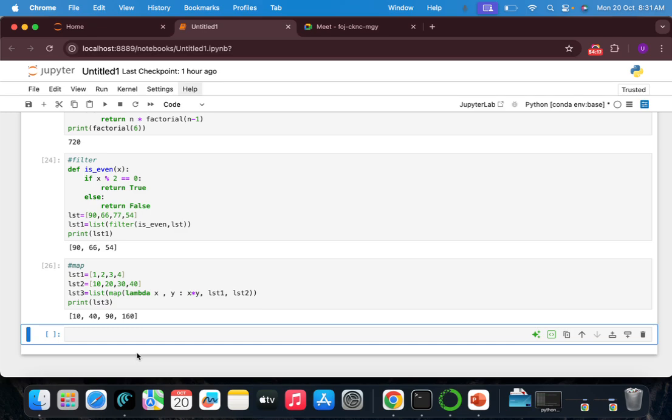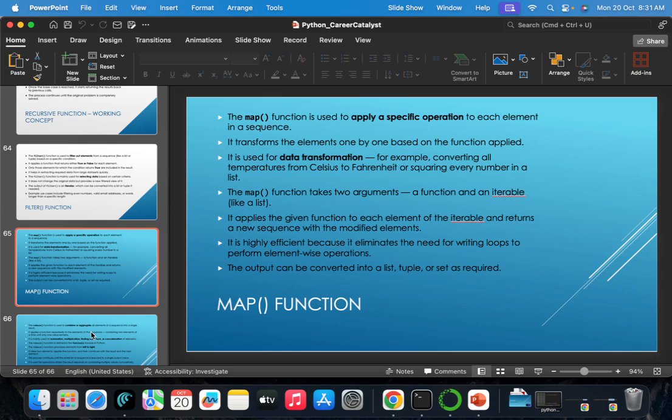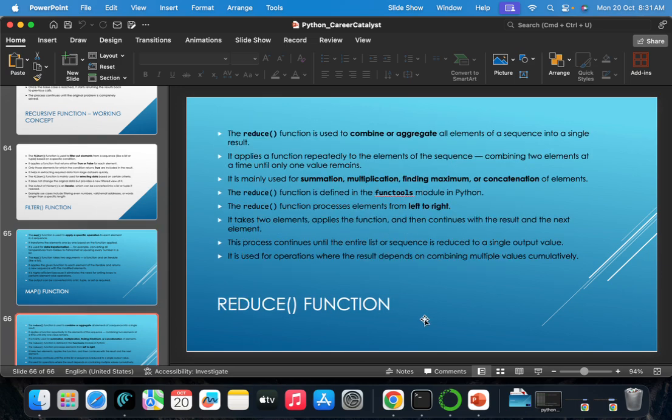And lastly we have something called the reduce function. It is a combination: whenever you combine all the elements into a single result, a reduce function is used.